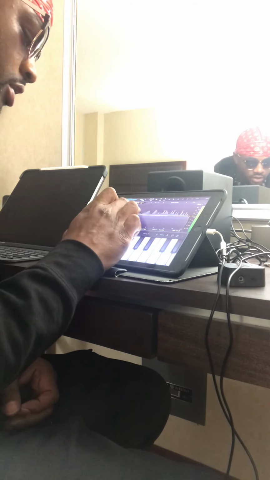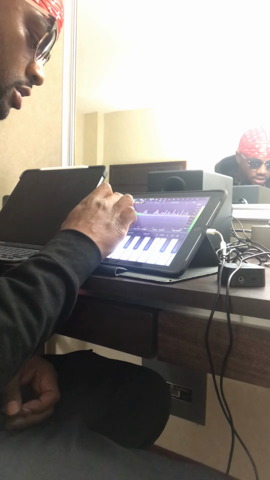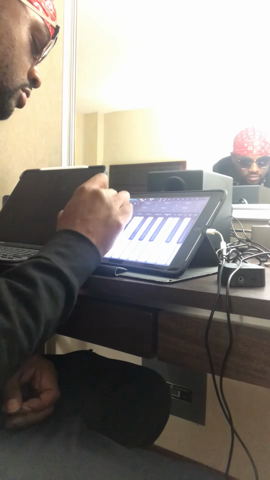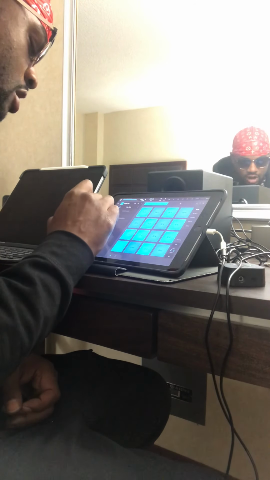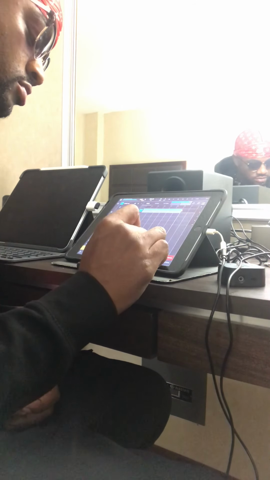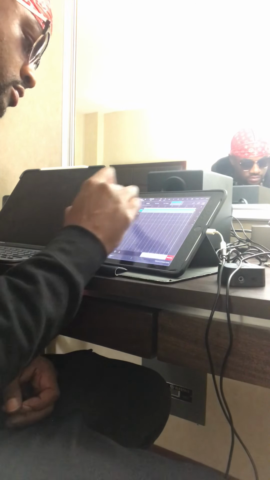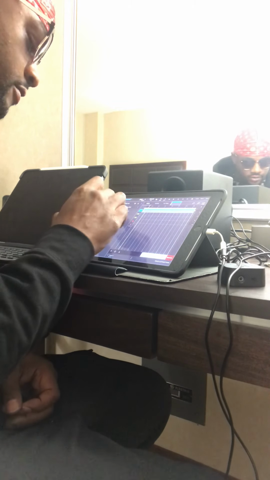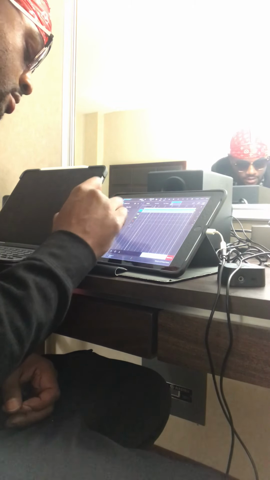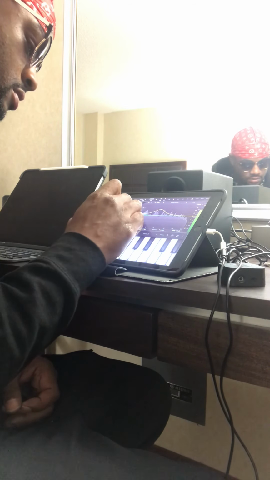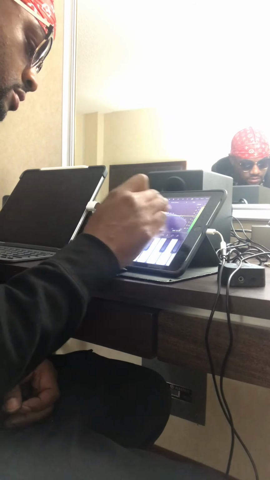It's another plugin where I prefer it. There's a lot more plugins.